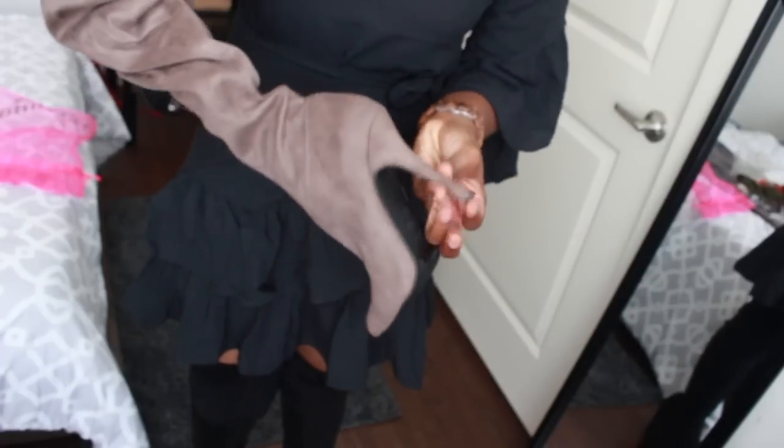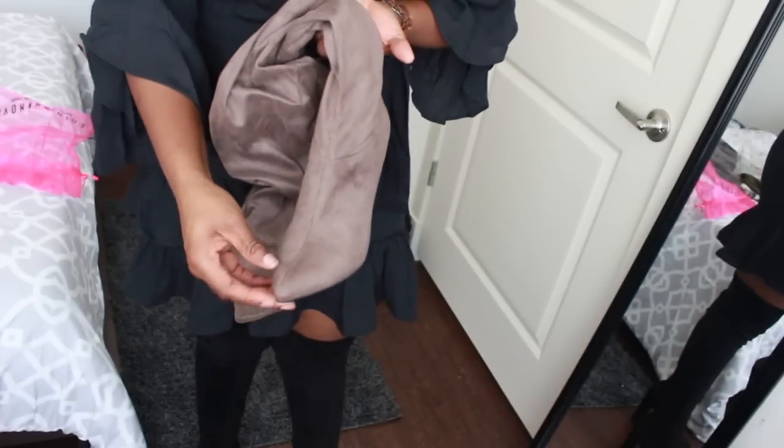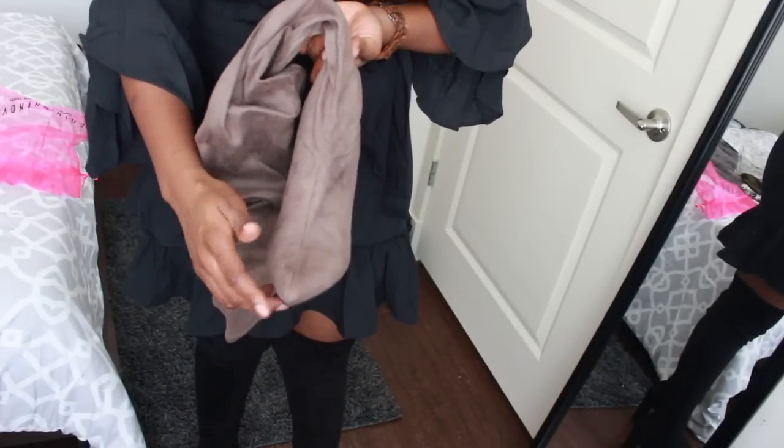With the ruffles, and y'all, I don't know how to salsa, so I'm jacking it up, but it makes you feel like you can dance and do a little something because you got that little sleeve action going on. Yay! These have more of a scrunchier effect at the top. I love the color. They don't have a chunky heel like these, and they also don't have the peep toe action, so these have a pointier toe.